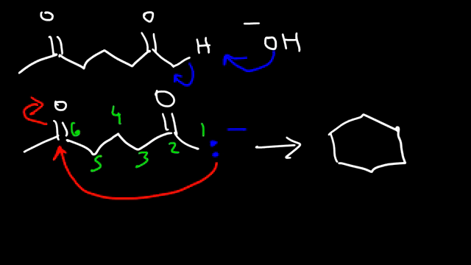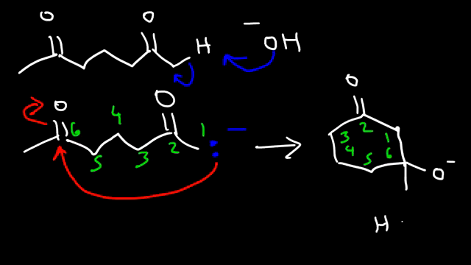So now we're going to say that this is carbon 2. And here this is carbon 1. This is 3, 4, 5, and 6. So at 2 we have a ketone. At carbon 6 we have an oxygen with a negative charge, and we also have a methyl group.